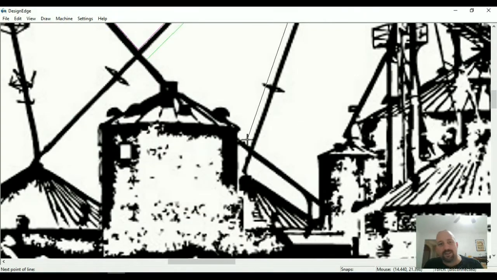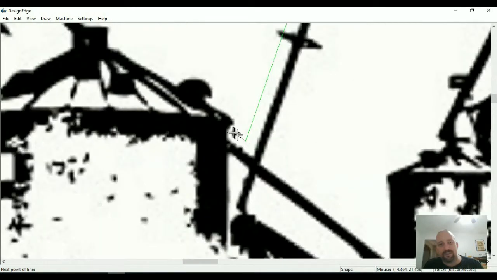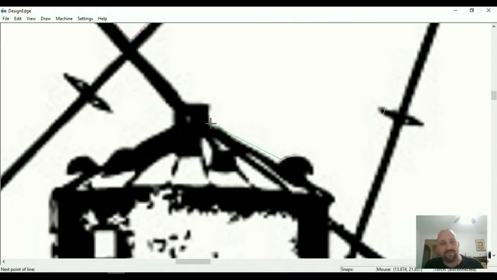So I can get that in there. I can come up like this. Try to get some of these details in here, because this little elevator will want to stay.